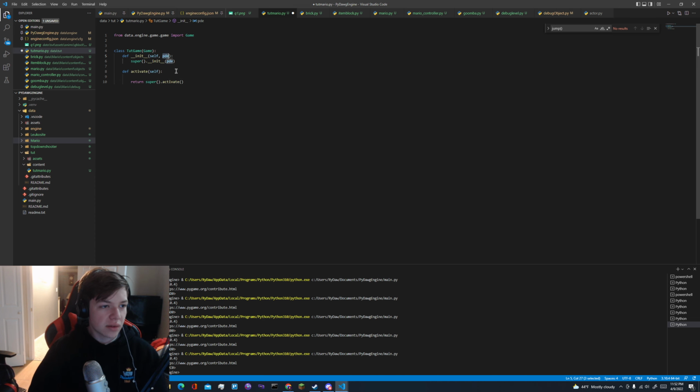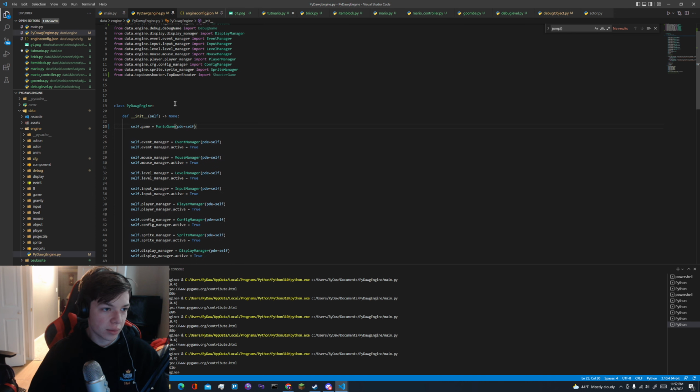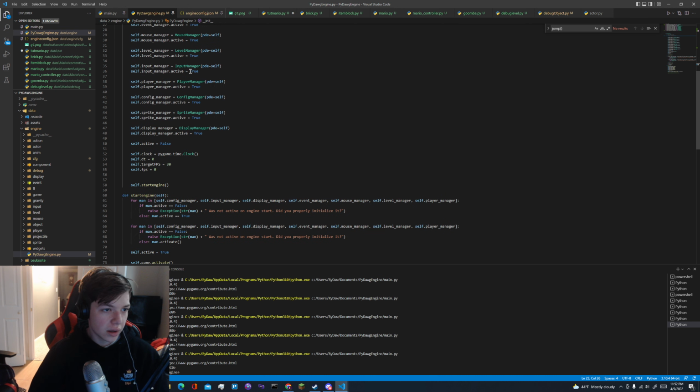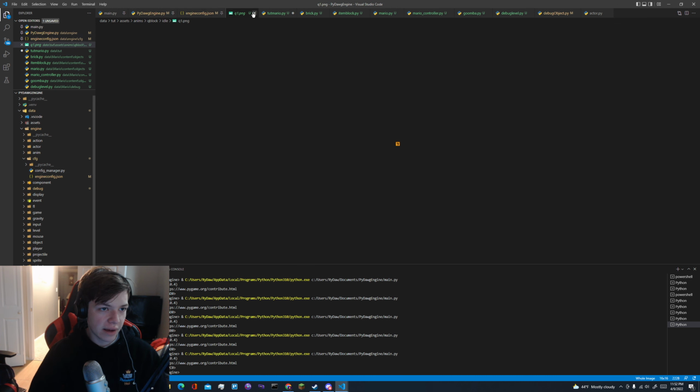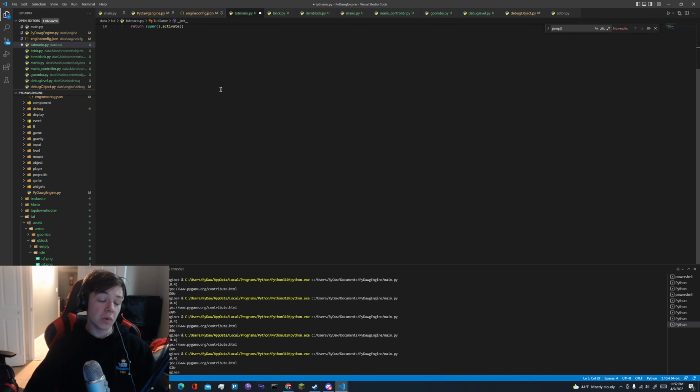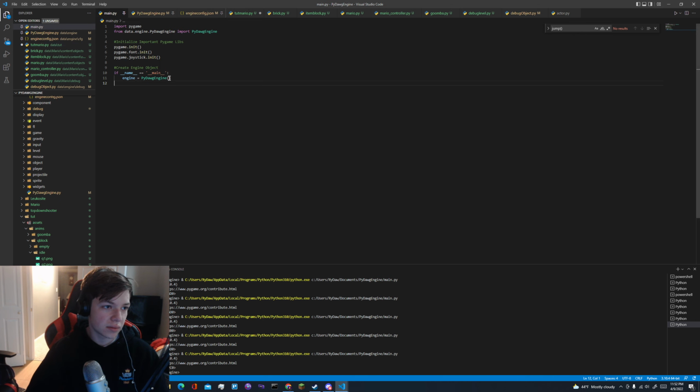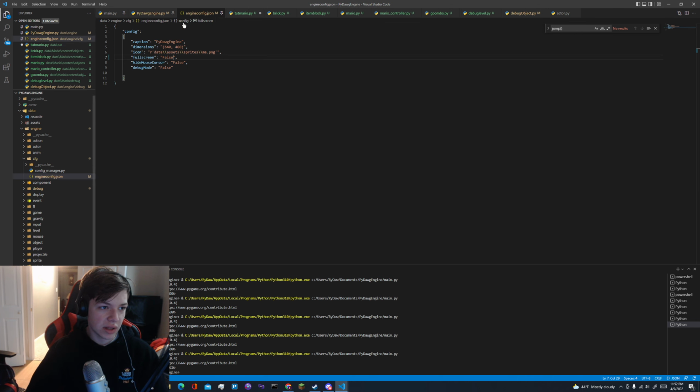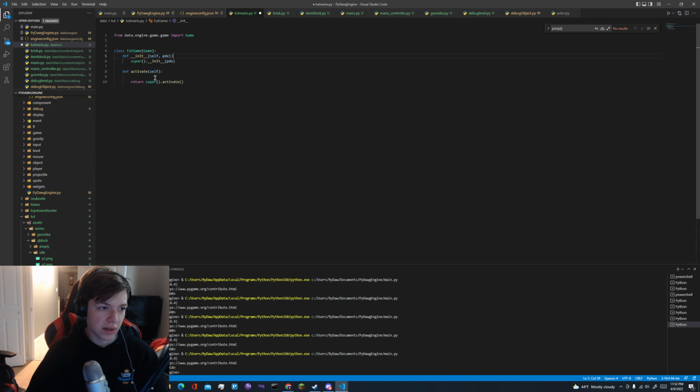PDE is something that should be passed through to most objects when initializing them, things like levels. It really should be everything. PDE is just the engine. It's this file right here with this class. You're pretty much going to want to have this in everything. It's definitely the most important class other than main, which isn't really even a class, technically it is, but whatever. You want to pass this through to most things. It is a required argument because the game wouldn't be able to function without it.